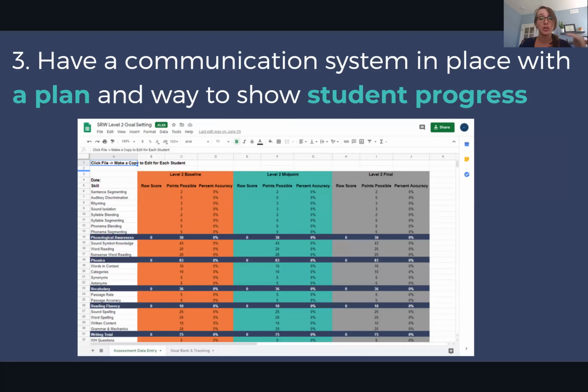If you can be inputting data and allowing parents and students to see their growth, they're going to be much less concerned about, is this working? What should I be doing? There's a lot of anxiety right now just around, do I need to have extra support? Do I need this? Do I need that? The more data and communication that you can have for your families, the better it is for them, because it's just going to calm them down so that they're not constantly calling, emailing, all of those things. They'll have confidence that you've got it covered, and that is perfect. That is exactly what we want.